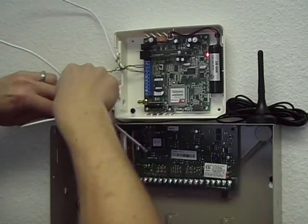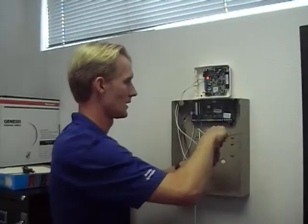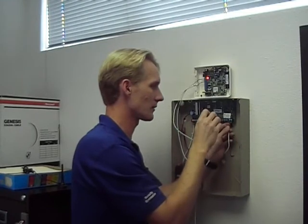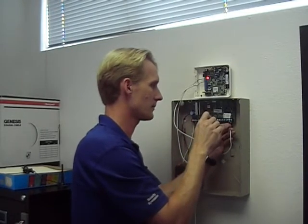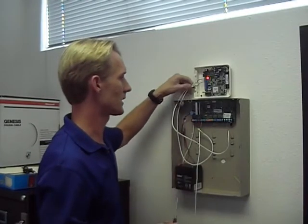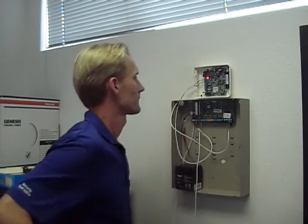Run the wire inside the panel. And then on a Honeywell, it's on this side. I've got my tip and ring here. This is my ring, and this is my tip for phone. So it connects up just like a phone line would. The cell unit communicates instead of using a phone line.